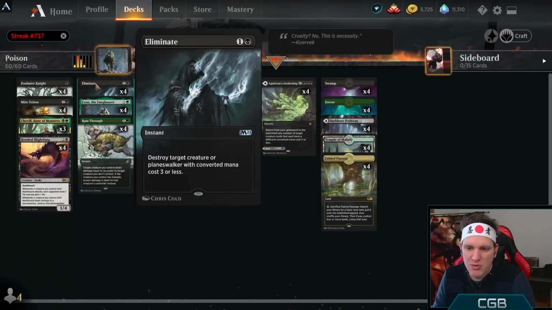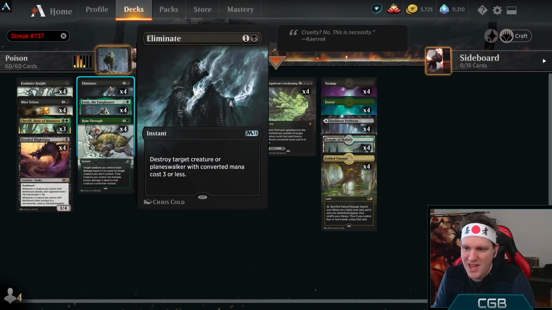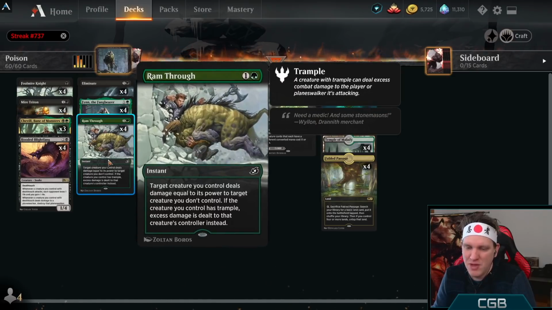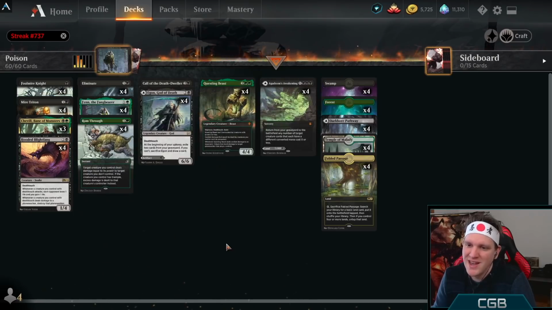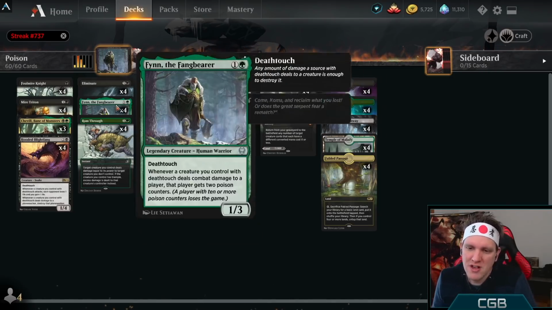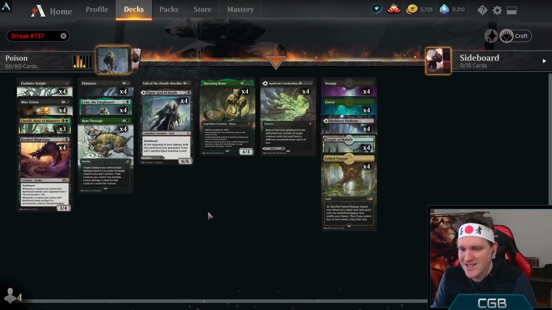We have 4 Ram Through and 4 Eliminate. Ram Through is great with Death Touch creatures, and Eliminate is just a generally good removal spell. These help out Shovel to turn him into a card draw machine and keep the opponent's creatures from blocking us if they would want to make such a trade. That's the deck. It's a black-green midrange. Hope you get there, because if you have Finn, sometimes your clock is better and faster than it looks.